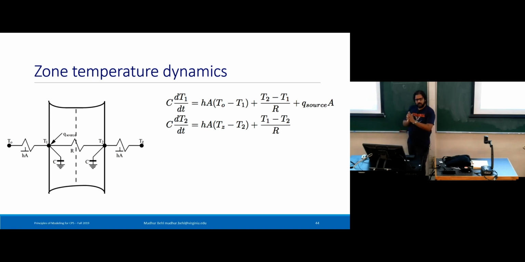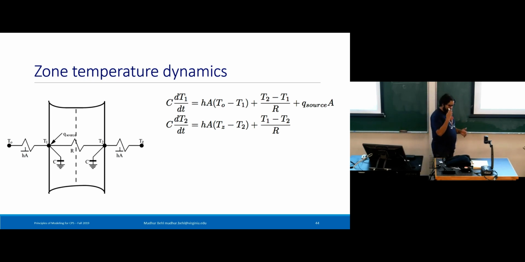So if we had to extend this model, if this was a thought experiment and a hypothetical zone with only one wall, and then the zone is on the other side, how would we extend this model so that TZ is no longer a boundary condition, but also a state? One thing which is obvious is when it is a state, it needs its own storage element as well.